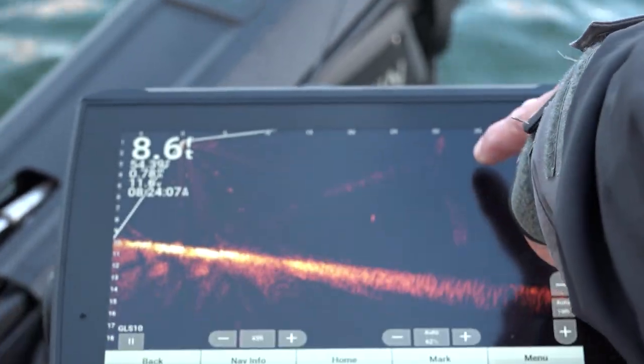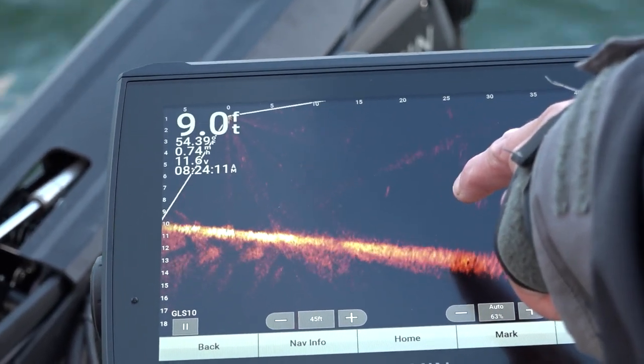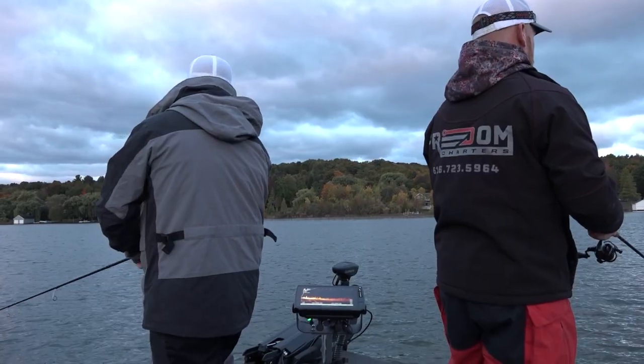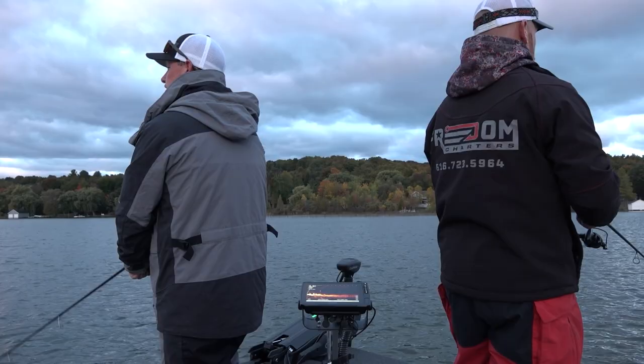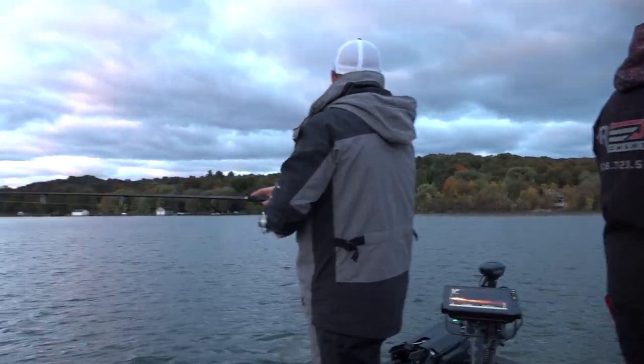So you can see his jig right there. He's just behind that fish. So he's gonna work right to it. See if that fish will chase that. And if you can get that fish to chase it, chances are it's gonna bite it. So you see the fish, you catch the fish. What do you go out there for? Well, he's a blue looking fish. Yeah, they are.